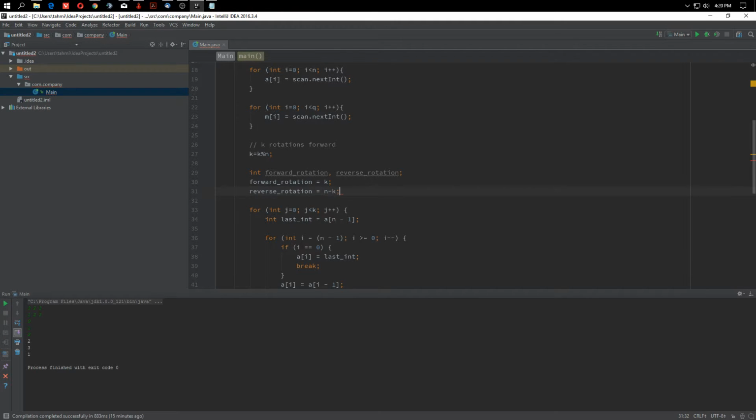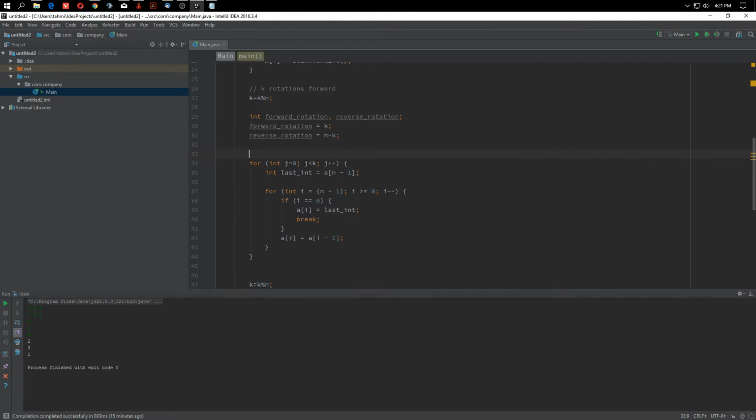How about this? If this is big, we do a reverse rotation. If this is big, then we do a forward rotation. If this is small, then we do a forward rotation. Alright, yes, let's do this.